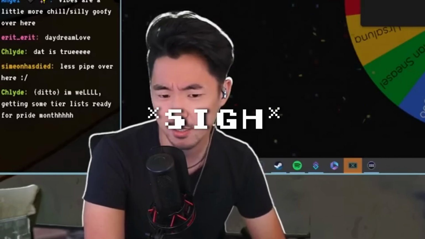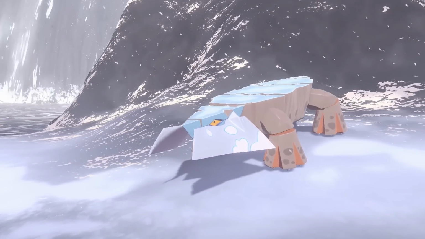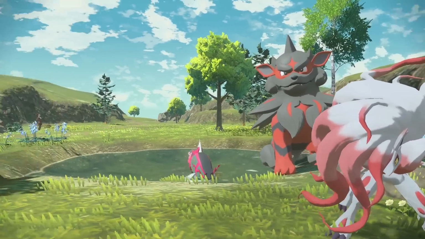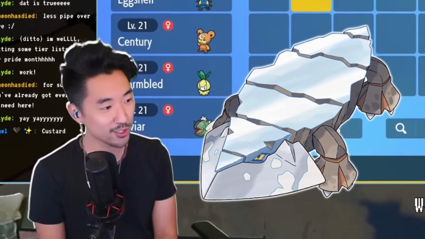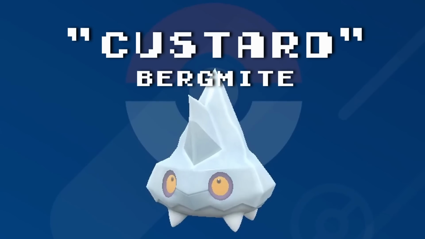Have a look. Okay, I'm not sure if this is a hot take or not, but I do not like this Pokemon. Amongst all of the banger designs, we get a frozen coffee table. It would take a lot for me to love this Pokemon, and I mean a lot. Nevertheless, we add Custard to the team.